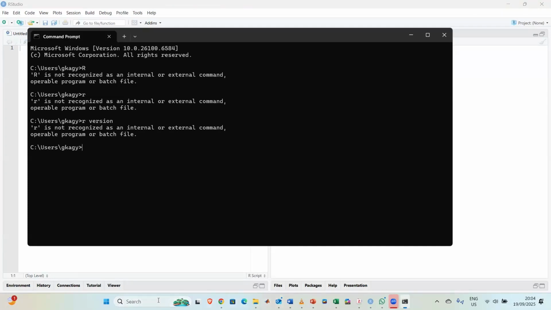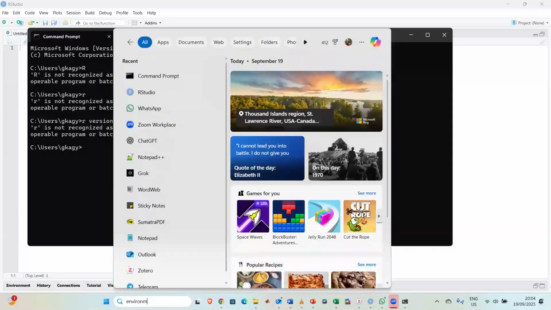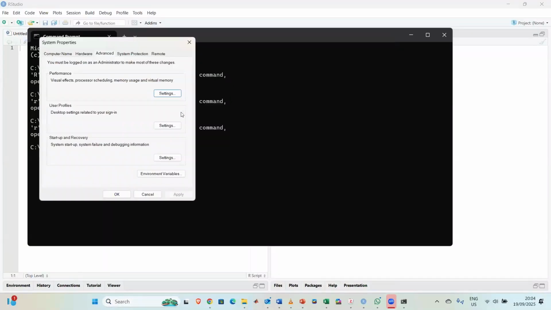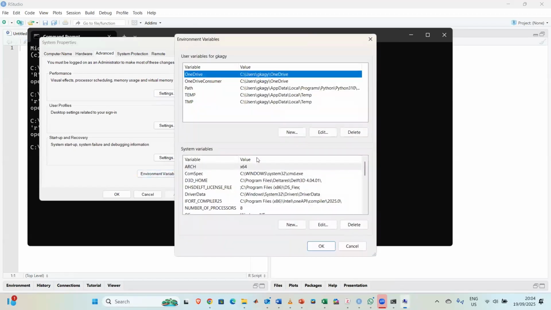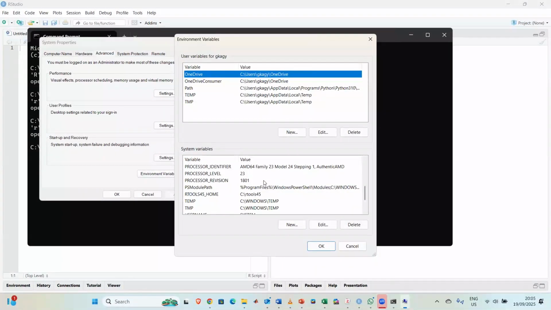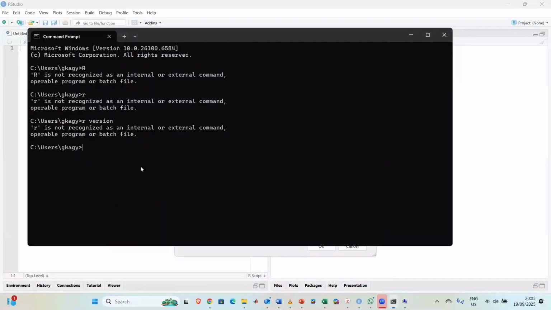Okay, so let me see the name, that's environment variable. There's something in Windows called this. So there are system variables, right? There are some applications that are stored in your system path. All the applications stored on your system path, when you type the name in the command window, it is supposed to show.